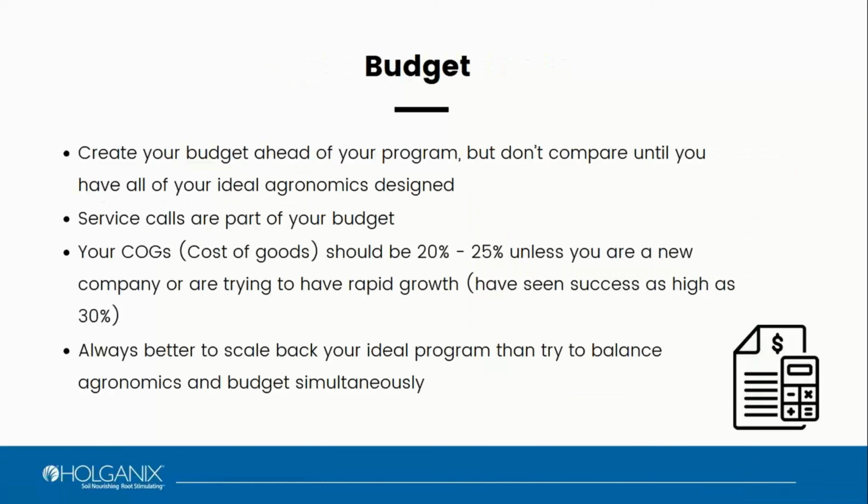Yeah. And then budget. When you're designing your program, you should have an amount, whether it's per round or annually for the entire season, with your budget. Don't design your program around your budget. I think it should be, like Rob said in the beginning, 2 separate things that you're dealing with. Design your program, see what it looks like, and then fit that program into your budget.